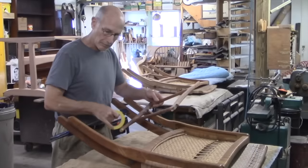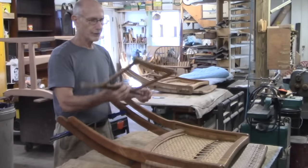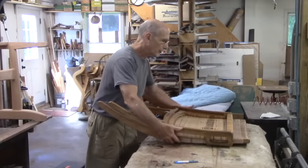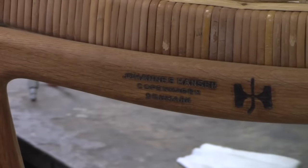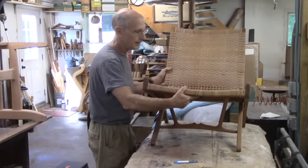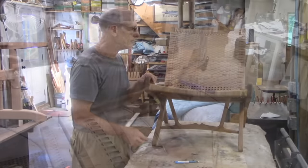Oh, I almost forgot to mark this chair. As a little side note, I believe this thing maybe was repaired before and installed backwards because of the stamp. The other one was reversed, and I think that's the correct way. When the chair is in its folded position, here's the brand, and when the chair is like this, if you looked under here, here's the brand name. I'm just guessing that's the way it ought to be.